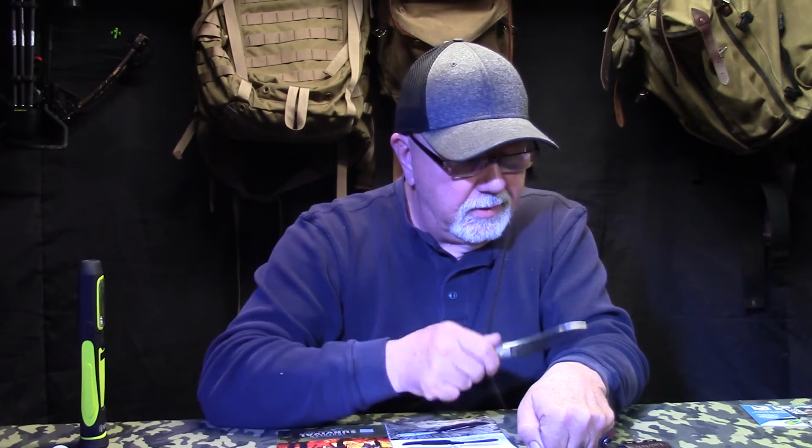I'm still battling the bronchitis, and believe it or not, that sinus crap affects how I can talk articulately. Okay, this one is made from 440 steel. It's a full tang knife. Nice lanyard on it. Very, very sharp, man. We shave with that right out of the box.